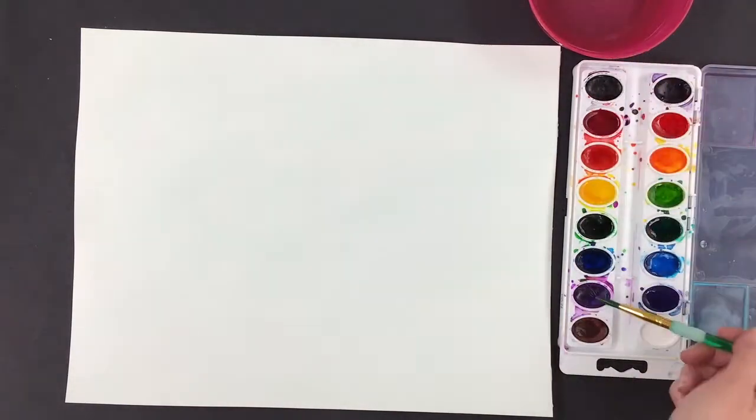So think about looking at her work, which ones you like the most, which one of her pictures do you want to try to recreate? And what's lovely that I can tell you about the future of this is that you're going to end up with something really beautiful you'll probably want to hang up. So make sure you're giving some thought to the colors you want to use and your design.